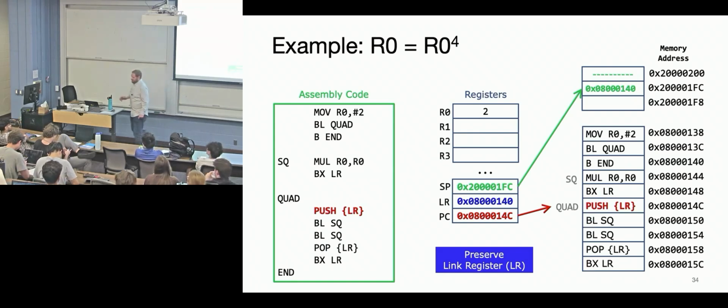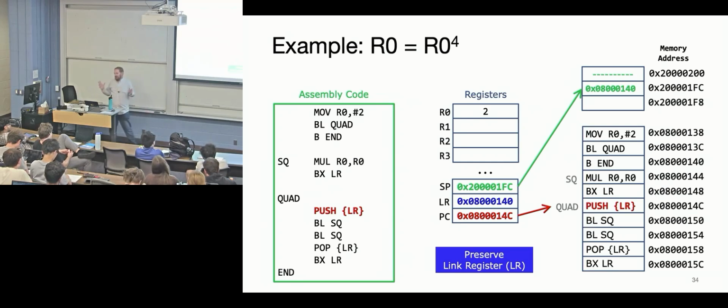Would that be the same as just doing BX LR? Yes, although in that case you need an extra instruction, right? If it's on the stack, you would have to pop it back to the link register, and then you do BX LR, which takes the link register and puts it in PC. So you saved a whole one instruction. Okay, so just to clarify, instead of doing pop LR and then BX LR here, we could technically just do pop PC and it would work. Yes.